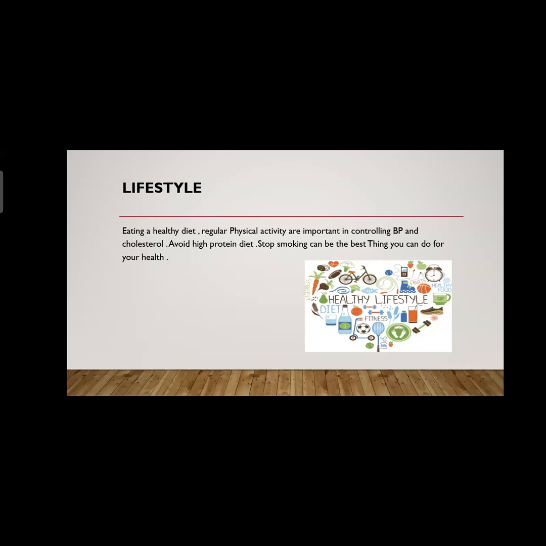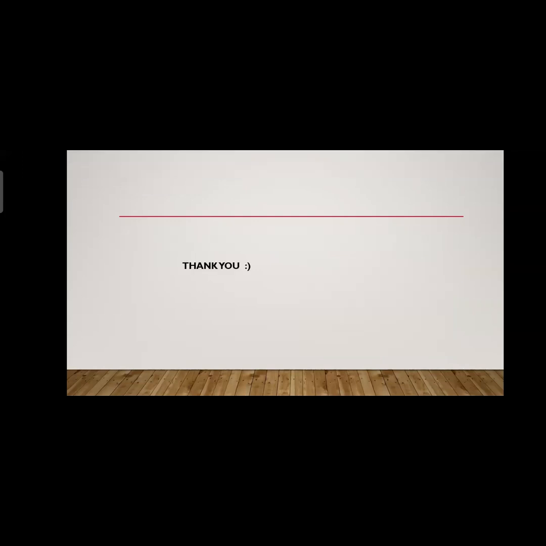Stopping smoking can be the best thing that we could do for our health, because smoking not only affects the vessels, but it also affects the lungs. And these are the lifestyle changes that we could do to prevent ourselves from getting diabetic nephropathy. So this is my presentation. Thank you, everyone. Thank you, ma'am.